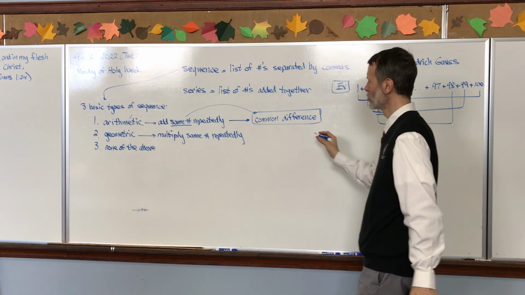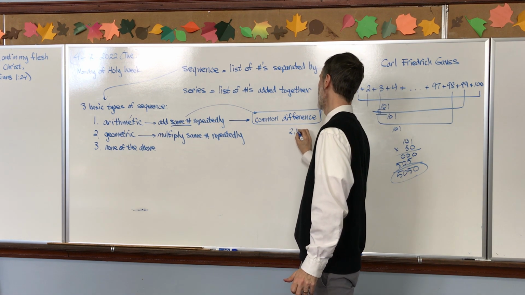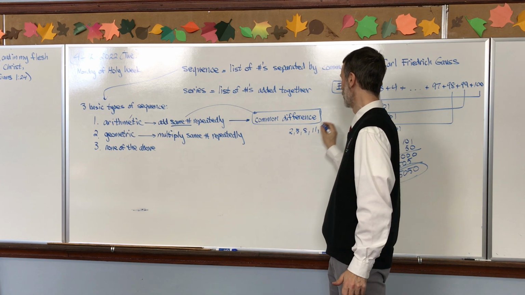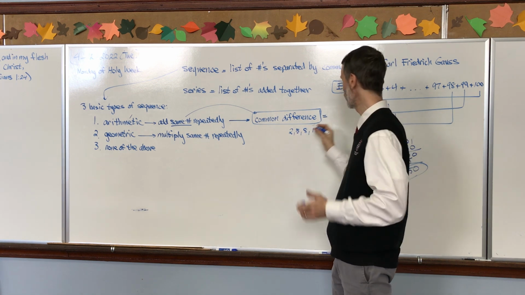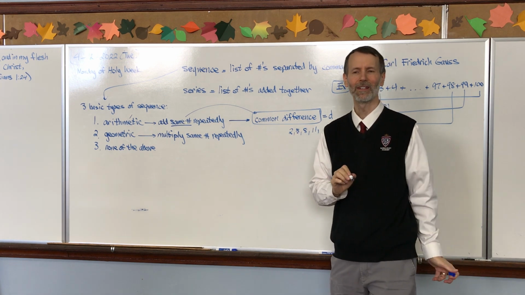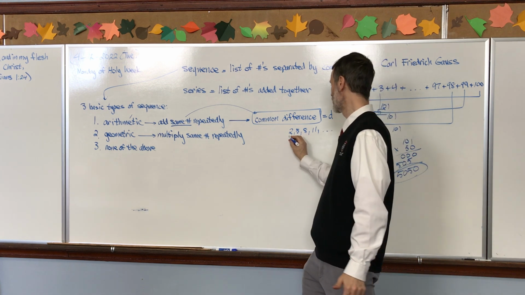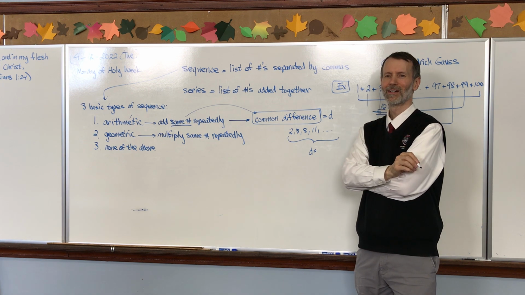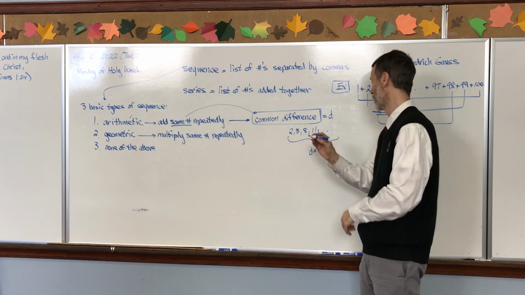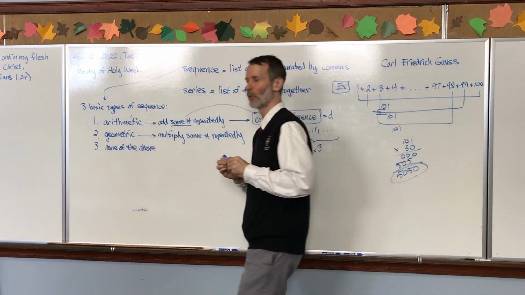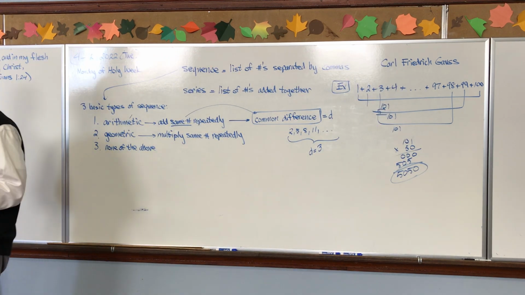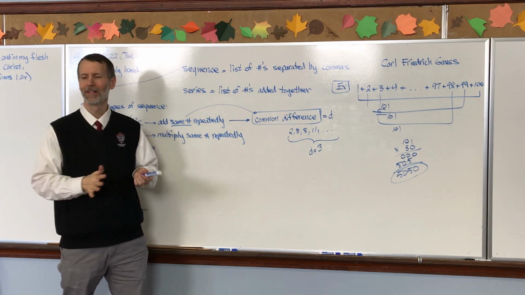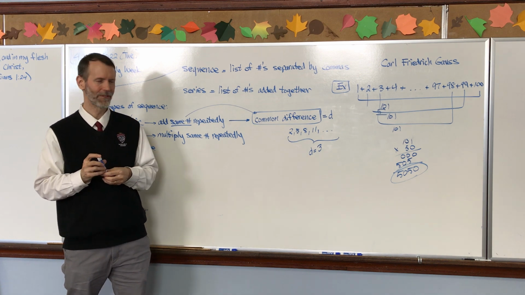For example, if you have like 2, 5, 8, 11, and so on. By the way, the common difference, they have a short letter for it. They use the letter D for difference, common difference. In this particular case, can you tell me what D equals? Just look at the pattern. 3. D is 3. That basically is the world saying D means it's a common difference, you're adding it. And in this case, they're adding 3. Does that make sense?